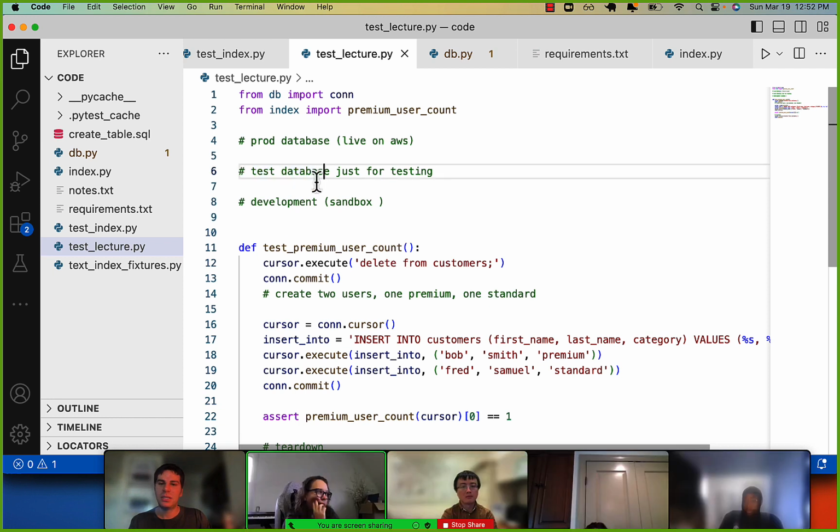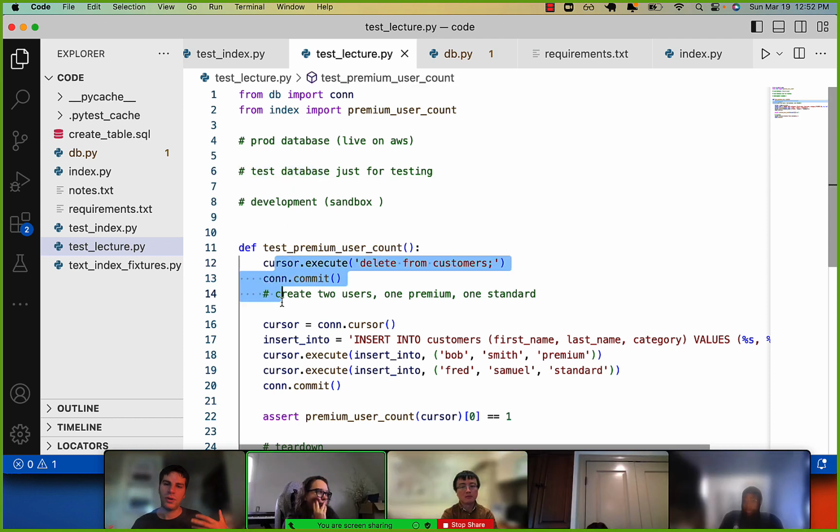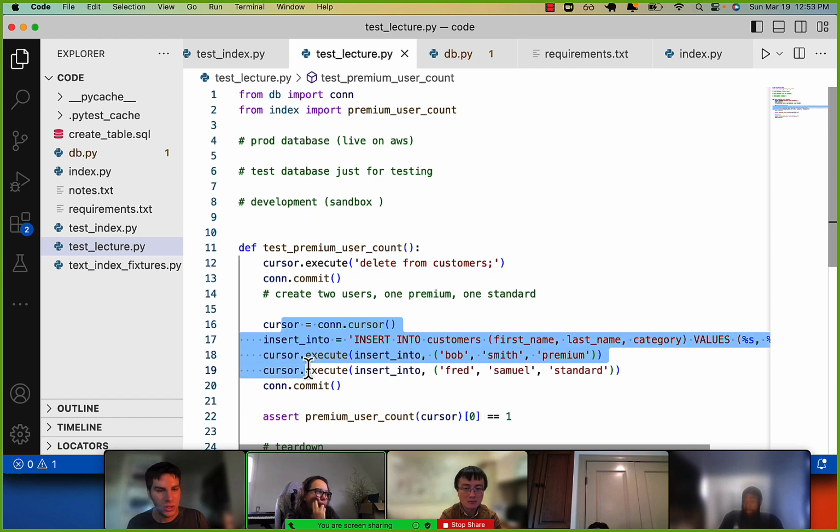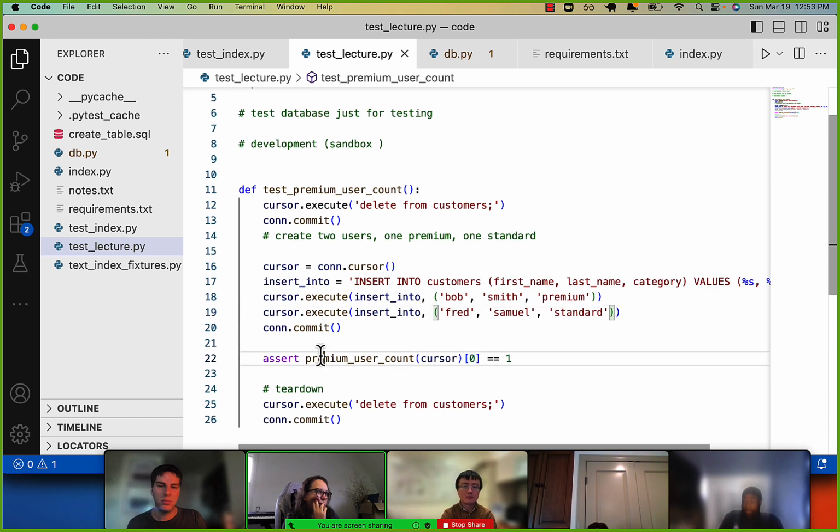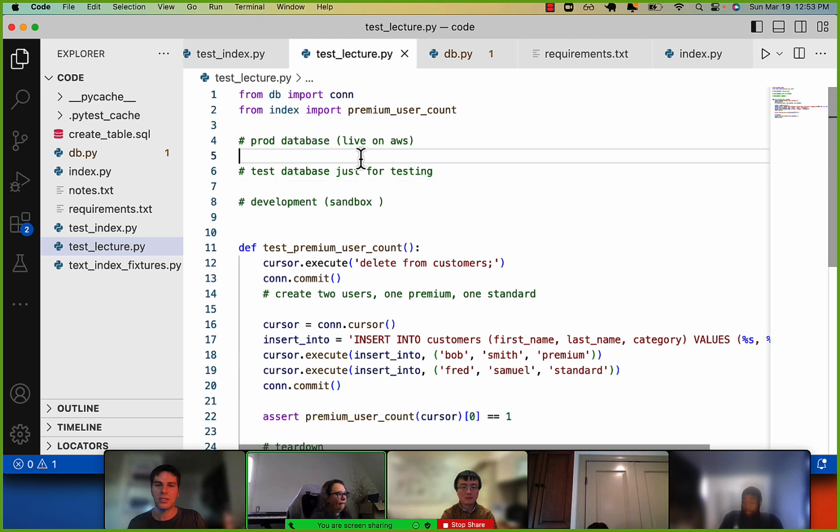The test database, remember, we want to set up these perfect experiments. So for the purposes of tests, we want to start with something very clean, set up our controlled environment where we insert a couple of customers, make sure we get the right answer, then start over, right? That's the ideal test scenario.